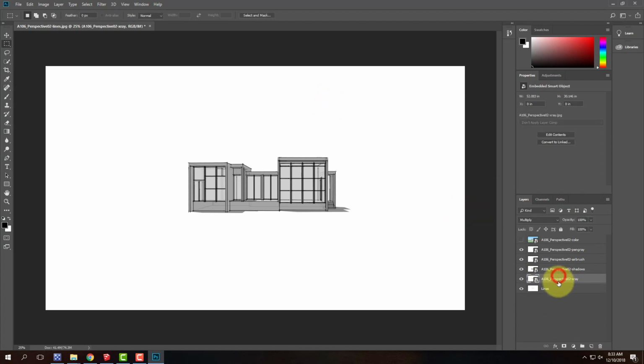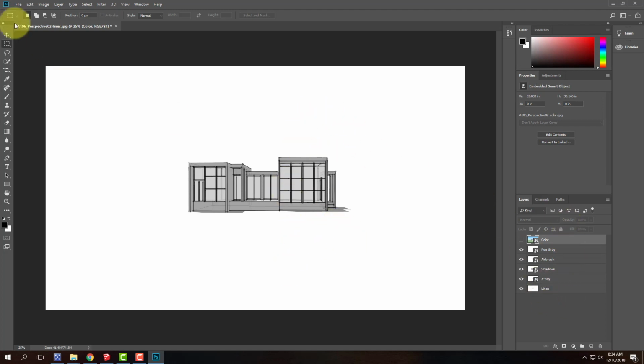There it is. And then this will be Xray. So I'll double-click to change the name, and we'll call this one Xray. Next one is Shadows. I'll double-click and type Shadows. Next one is Airbrush. I'll double-click and type Airbrush. Next one is the pen gray. I'll double-click and type pen gray. Next one is the color. And really, that one's only used for the selection purposes anyway. So I have them all lined up. That's good. They're all stacked up on top of each other.